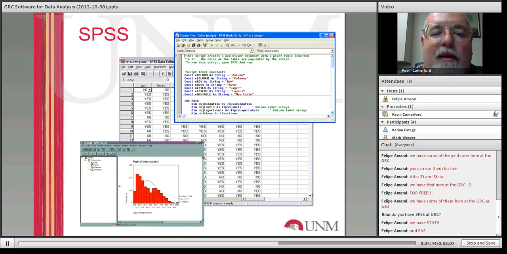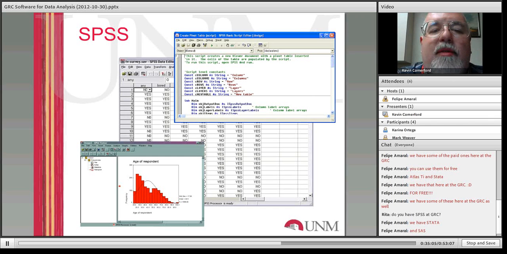Actually, I think probably Excel 2010 has some bells and whistles that the core version of SPSS doesn't. But you can do basic charts and graphs, all of the standard types: scatter plots, bar graphs, pie charts and so forth.